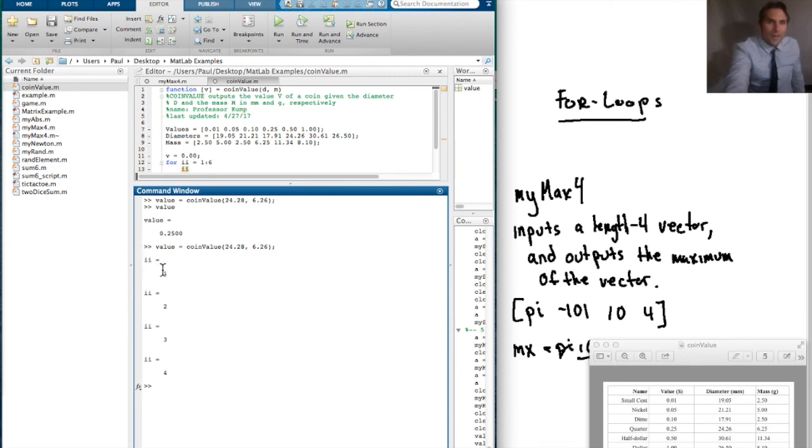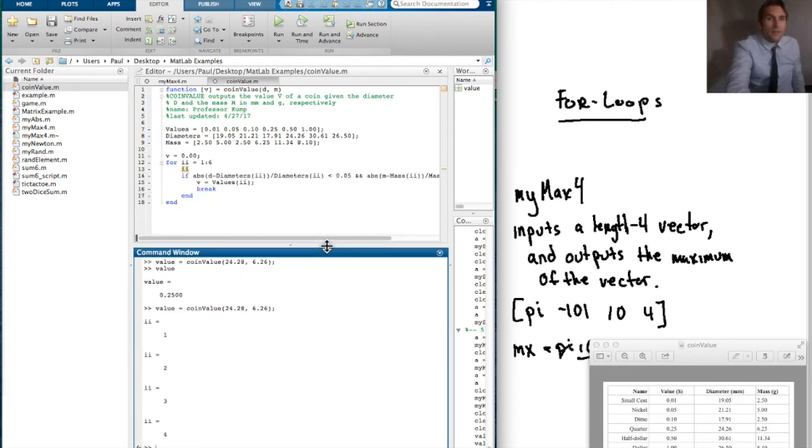You see II was 1, II was 2, II was 3, II was 4, corresponding to the rows of this table. II 1, second row, third row, fourth row, and in the 4th row it hits a match. So it terminates the looping altogether. Breaks out of that loop.